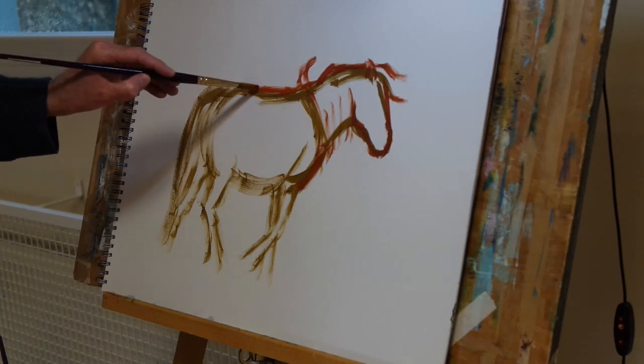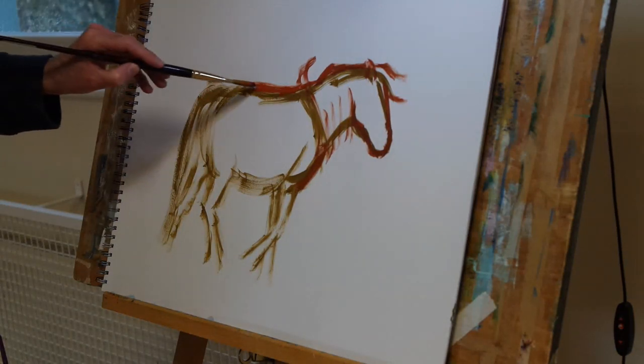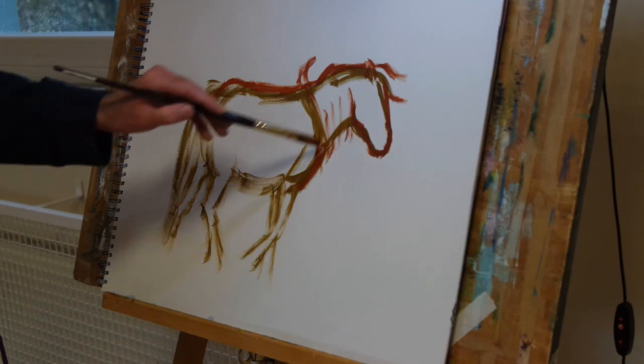So the back, I had a little bit too much of a curve to the back. It's straighter than I had it. Then there's a slight raise when we come to the hindquarters, and then they actually come down at an angle there.